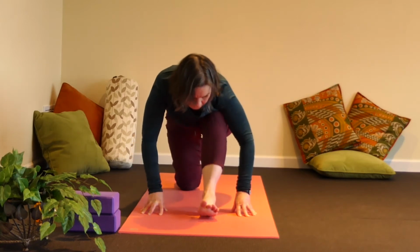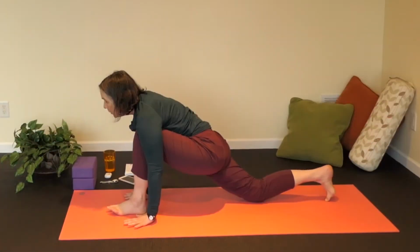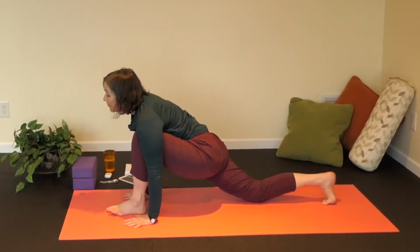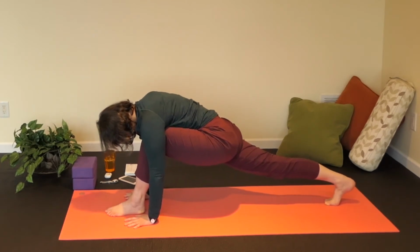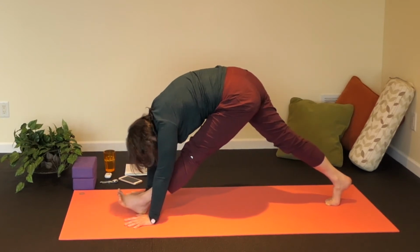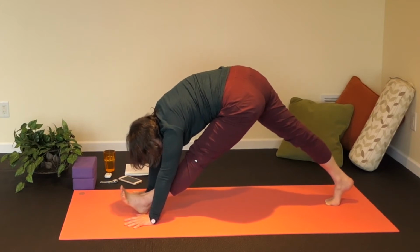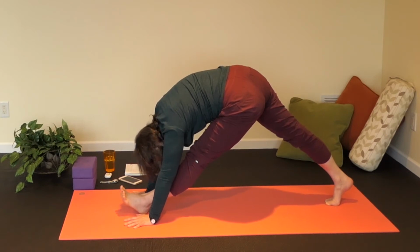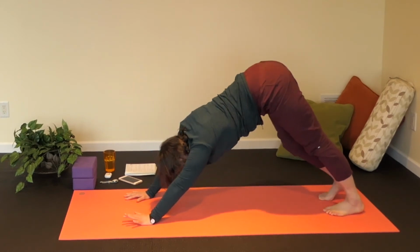Walk into that left foot, front knee over the ankle. Don't hurry. You can take your hands or your fingertips right underneath your shoulders. Take an inhale. Exhale, lift the back knee, press the back heel away. Curl your back a lot. Pull the belly in. Press through your hands. So separate legs, forward bend, stretching, but the legs more straight. Pull everything in, and then on the next exhale, left foot goes back, down dog.